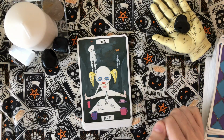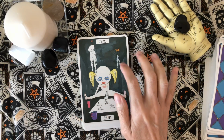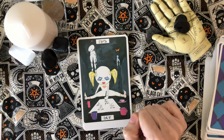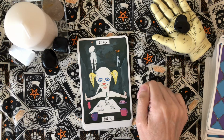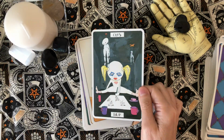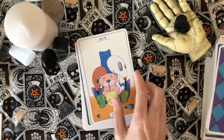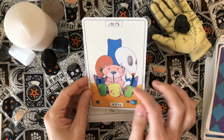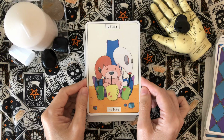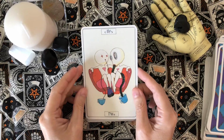The Four of Cups. She looks like a Harley Quinn type figure. She's got poppets or something hanging from the walls. She's drawing, I don't know if she's drawing a family or a hit list. The Three of Cups. Oh, look, they're all sharing, having a drink together. The Two of Cups also.